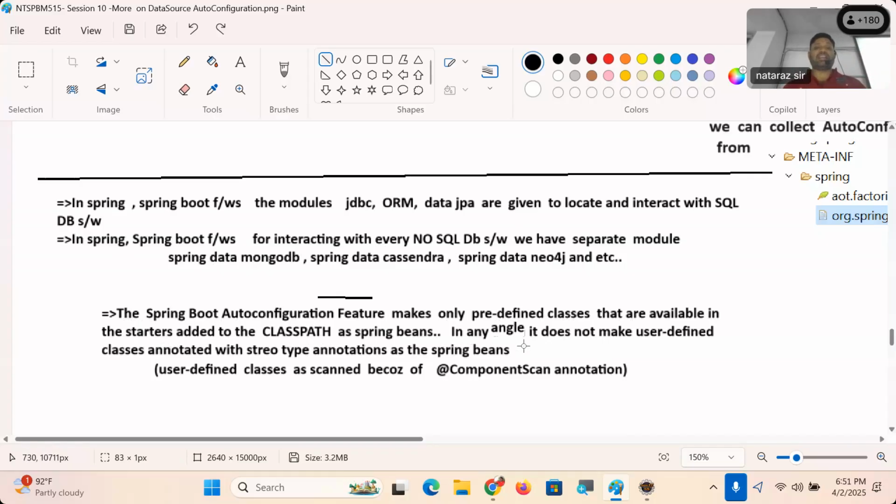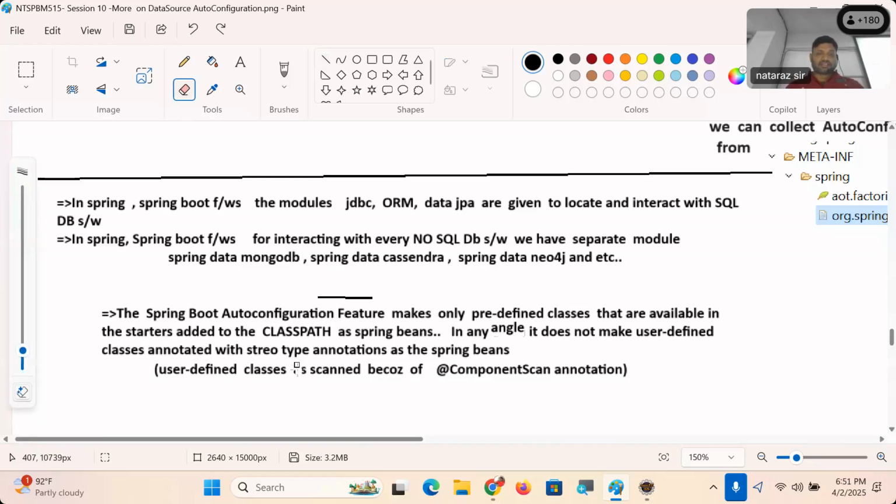In any angle, it does not make user-defined classes annotated with stereotype annotations as what? Spring Bean. User-defined classes are scanned because of what? Okay.